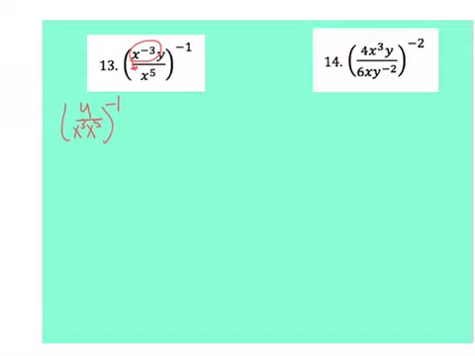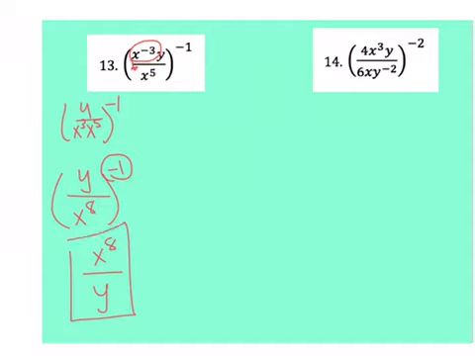I have 2 x's. So since they're both on the bottom of the fraction, that tells me I'm multiplying them. And when you multiply, you add. So I'm going to get 3 plus 5. The y is going to stay on top, and I'm going to get x to the 8th, all to the negative 1. Now remember, to make this positive, we just flip everything inside the parentheses. So the x to the 8th is going to come to the top, the y is going to go to the bottom, and that's going to be my final answer. I'm done.